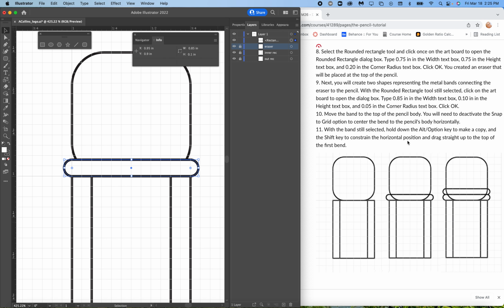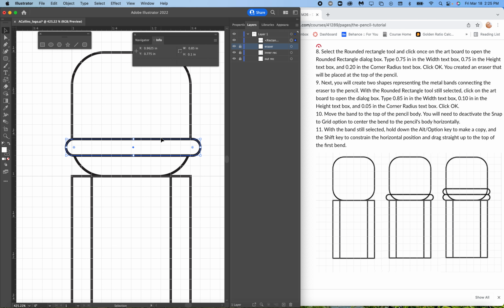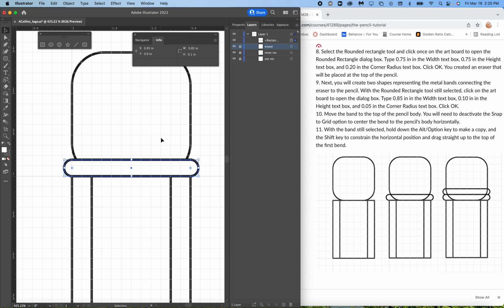So next we're going to make the second band. If you remember from before, we can click on any shape, and if we're using the selection tool, the Alt or Option key becomes a copy key. So I can hit Option, click on my shape, and drag, and it's going to automatically copy it for me. You can see it's still jumping around. I'm going to release it. This is what happens if I release my Option key before I release my mouse. I lose the Option key, and so I lost my copy. So you have to release the mouse first. So I'm hitting Option, grabbing it and dragging, releasing the mouse first, and then the Option key.